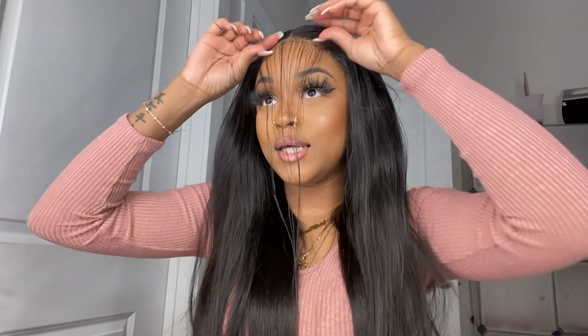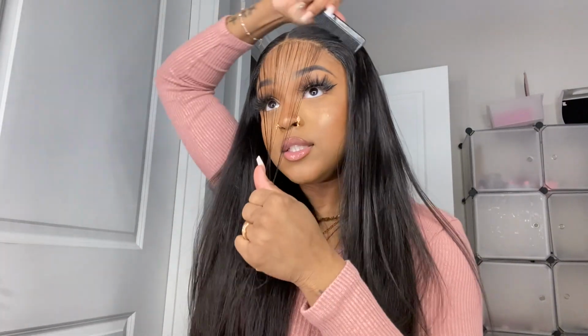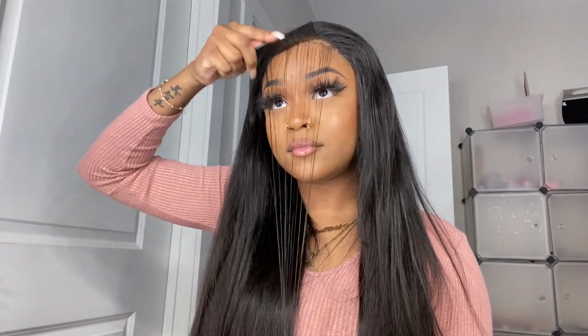Okay, y'all, the wig is on, like, for real. I see it. I feel it. It's in there. All right. So now what I'm about to do is go ahead and cut the baby hairs to how I like them. I'm going to cut the baby hair.